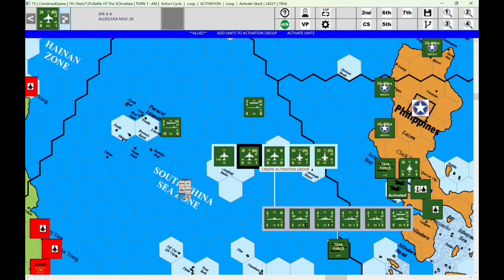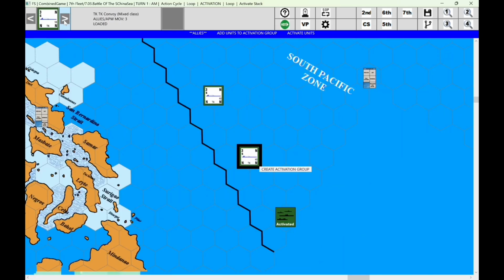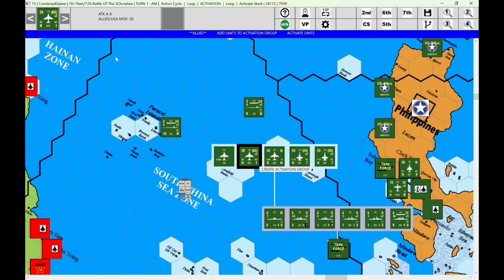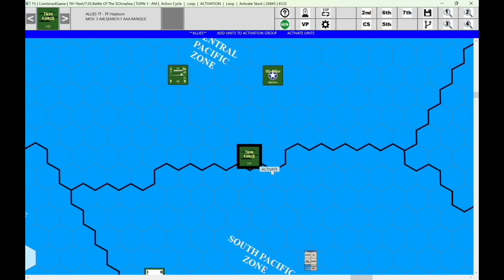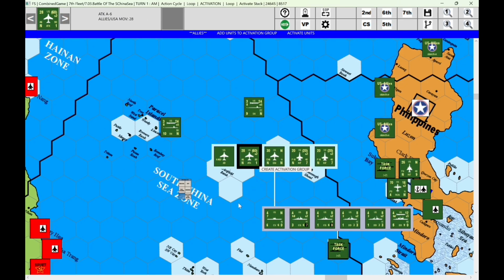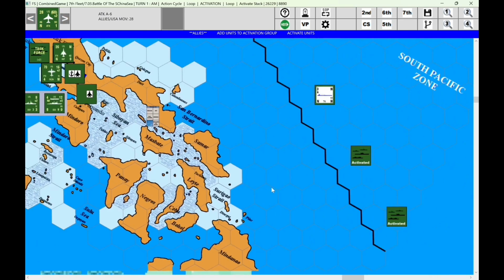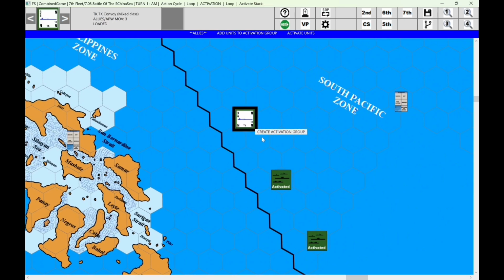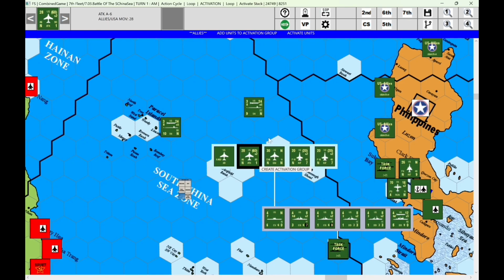Okay, so whenever you don't know what to do or you want to know what to do, just use the next button and it'll keep going through all your options. Okay. All right. I'm going to go backwards. Yeah, I'm going to activate that guy. I'm going to activate, I think, the other guy here. All right, so let's see what else we got. I think that's about it.